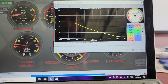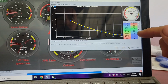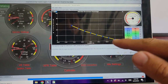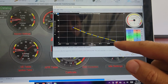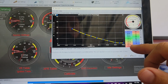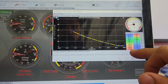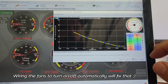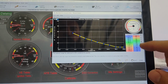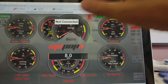After start enrichment. I did monkey with this a little, but it's another percentage adder for the amount of fuel after the car starts and goes into run mode. So it's changing the percentage of extra fuel as the car is warming up. But notice when the car is warm, 165, 170, this car runs cold, it's usually around 165, 175 at full temp, it's only doing a 4% after start enrichment. But it's much different at 70 degrees, that's 29% extra fuel. That's after start enrichment.